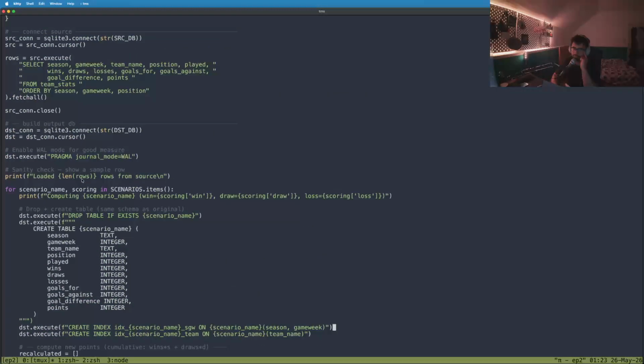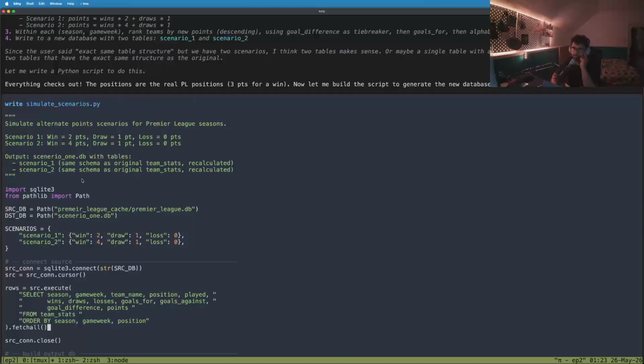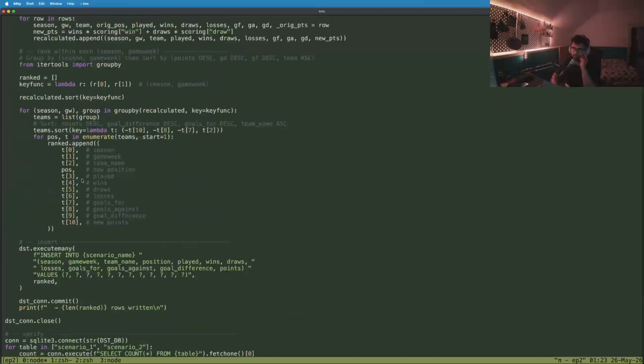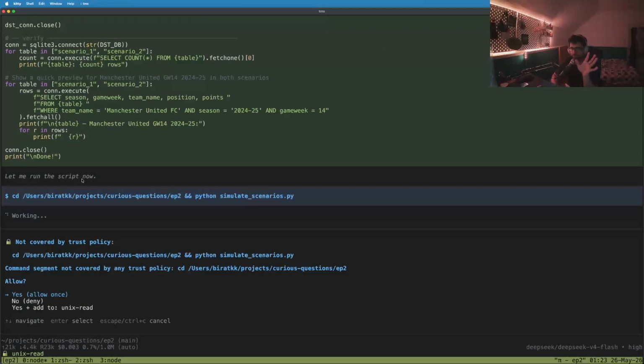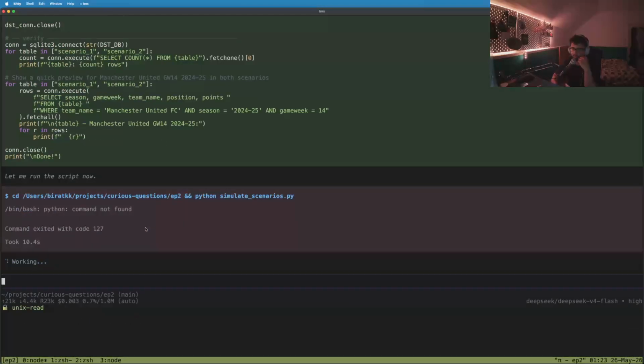Okay, it's writing a little script to simulate scenarios. This is exactly what I don't want to think about, all the script. Let's pretend it works. Python command not found, use Python 3.